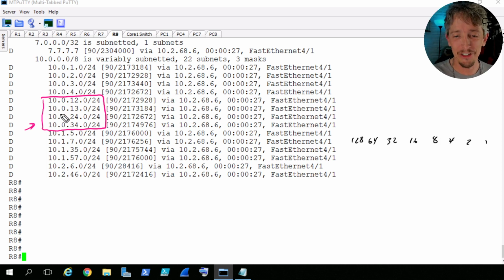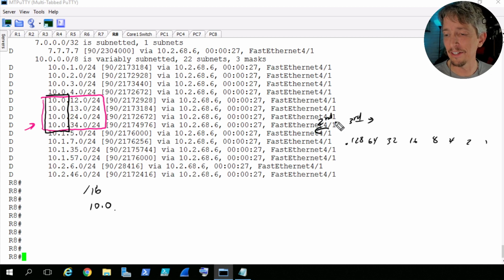And what we're after is matching on how much of these 4 networks match. Now I know that the first octet matches and the second octet matches 100%. So we know the new mask is going to be at least 16. And the summary is going to be 10.0 dot. And now we have to figure out in that third octet how many bits, starting from left to right, are in common between them. So let's make sure we're on the right octet. This is the third octet going this way. Second octet going that way, which is already consumed, 16 bits.